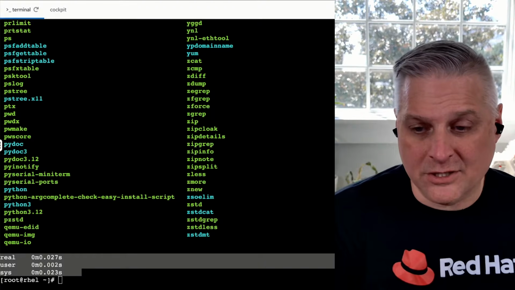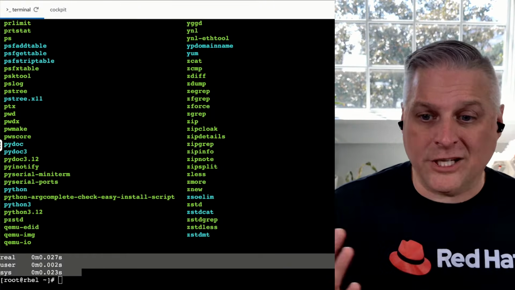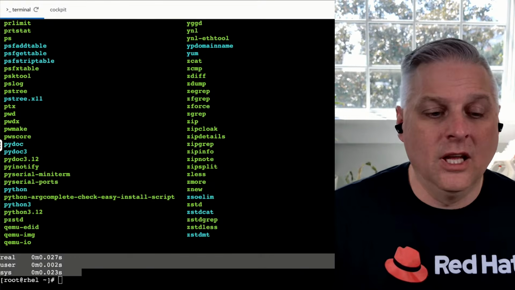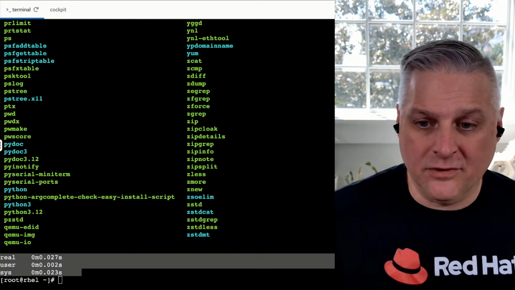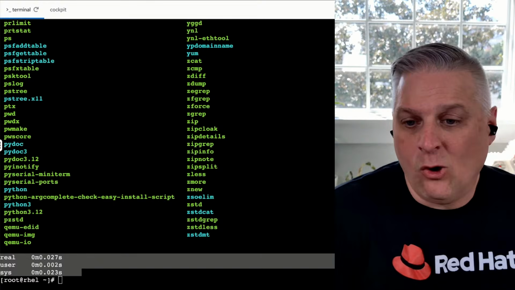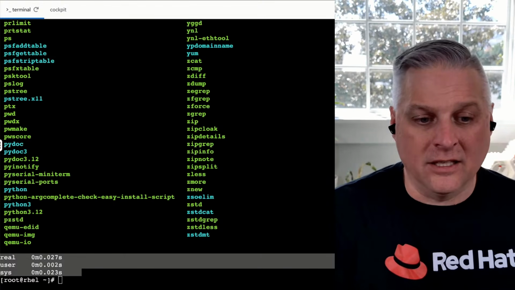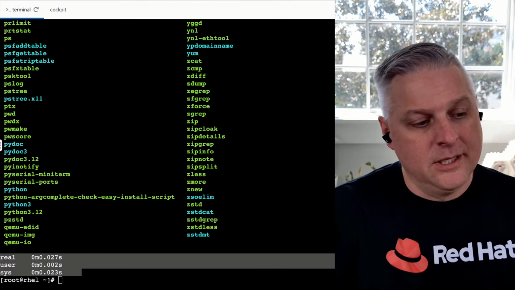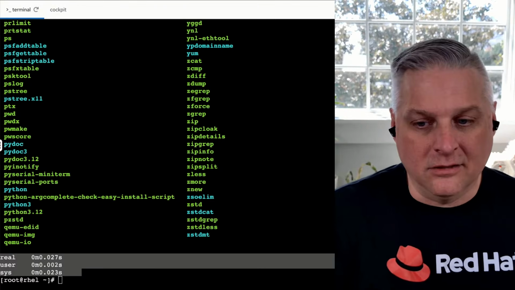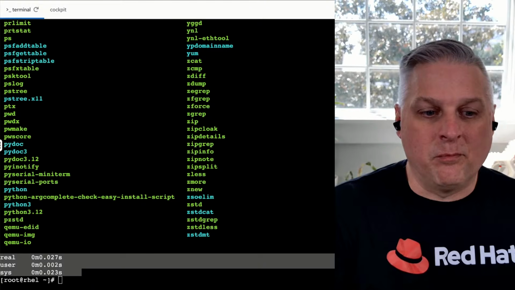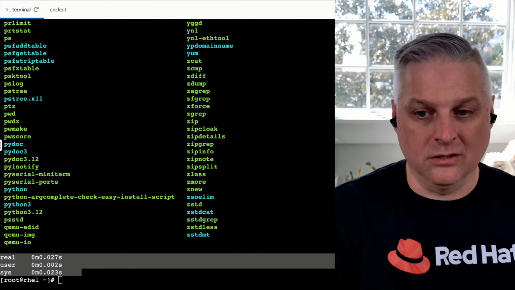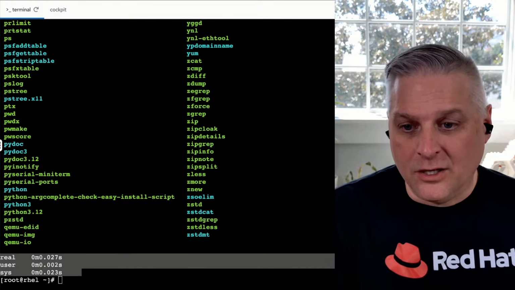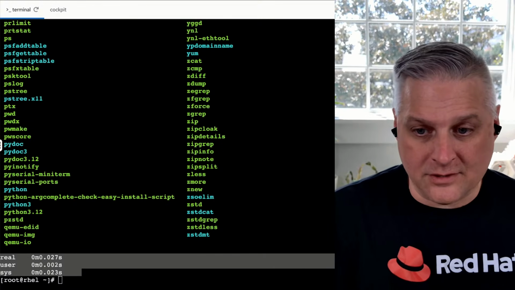And that's cool. And time is a great bash keyword. This is actually implemented in the bash shell, and it gives you this very quick synopsis of how long your thing took and a little bit of information on what it was doing. But that got me thinking, because I think there's a lot more here in what this thing is doing. So for that, we have a tool called strace.